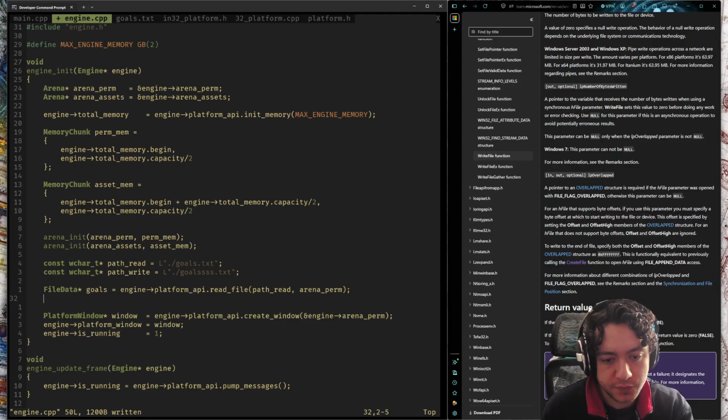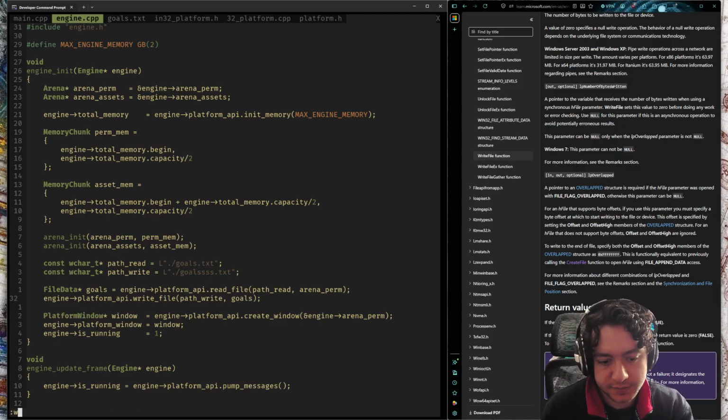Because I'm hoping it takes it from the root of the thing. So then let's see what happens if we just call engine platform API dot write file, write it here, and write that to disk.